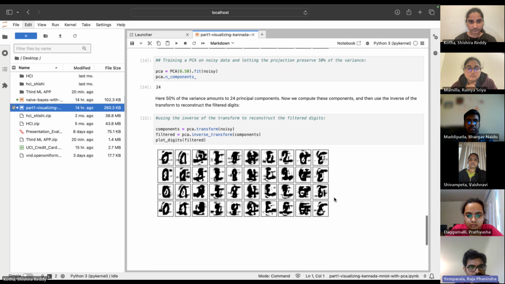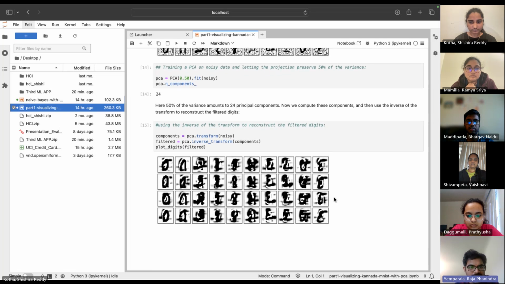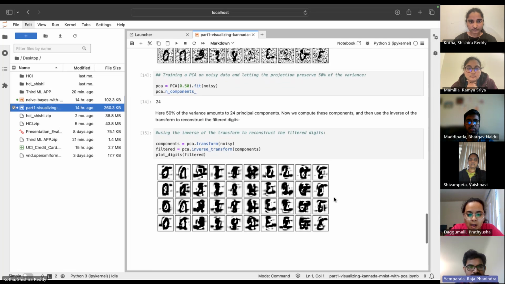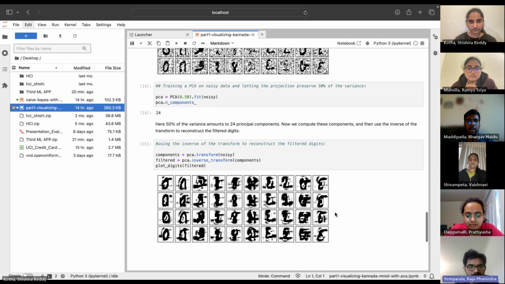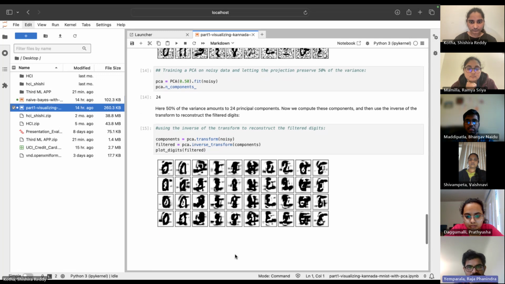Training the PCA on noisy data, it is set to preserve 50% of the variance, and 50% of the variance amounts to 24 principal components. And this is the inverse of the transformation to reconstruct the filtered digits.